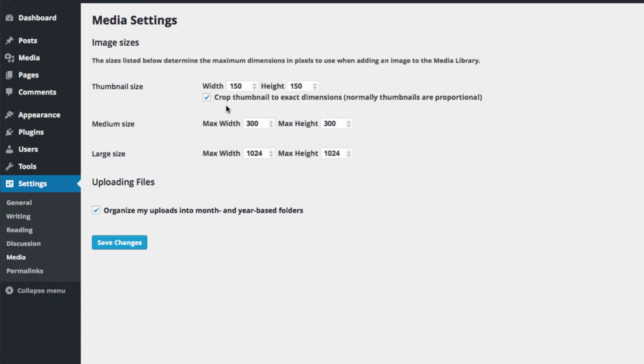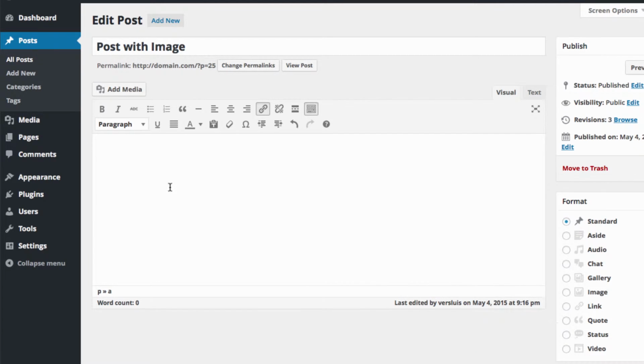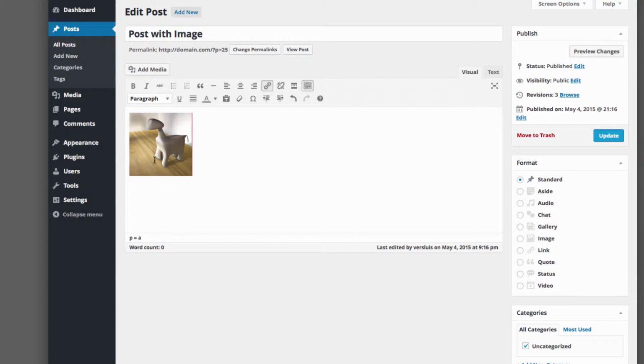With thumbnails, we have the option to crop it to exact squares. This is akin to app icons. They're always perfect squares, and sometimes that makes sense. But the problem is that this does crop your images and takes image content away. So if we head over to that image again, remove it, and let me insert the thumbnail, cropped 150 by 150. There it is. It's not a big problem in my picture because it still looks good in a square, but if we were to upload a portrait, that may cut off the head of a figure, and that's not so good.